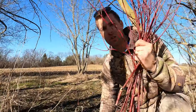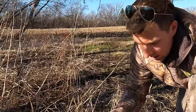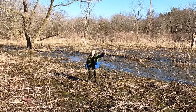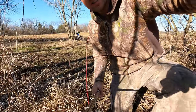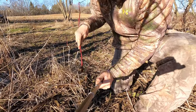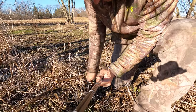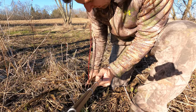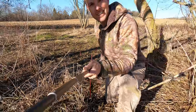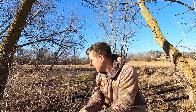Let's get this dogwood in the ground — super simple. My six-year-old is doing it with me, even my two-year-old. Grab it, push it in. Find some bare dirt, push it in right above those nodes that I cut. Push it in about three to four inches. That's it. If you're looking for more screening or woody browse, dogwood's the way to go.